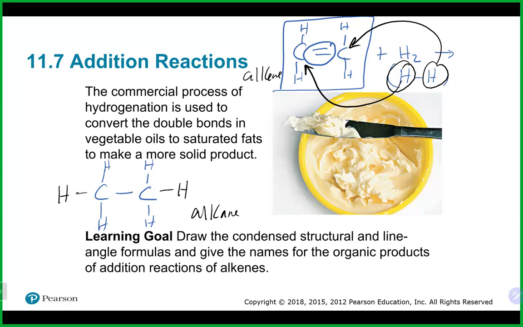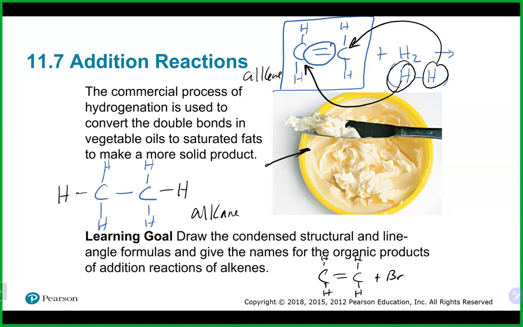This is a hydrogenation reaction. It's how you get margarine and stuff like that, hence, I'm assuming, the picture of the margarine there. So this is what is referred to as a hydrogenation reaction because we're adding hydrogen. By the way, you could do this with a halogen as well. It works the same way.